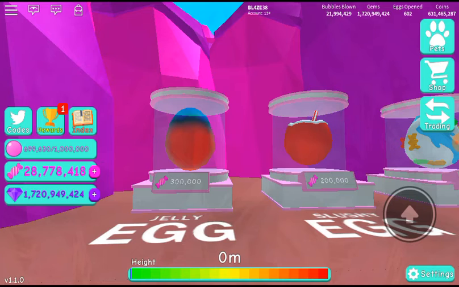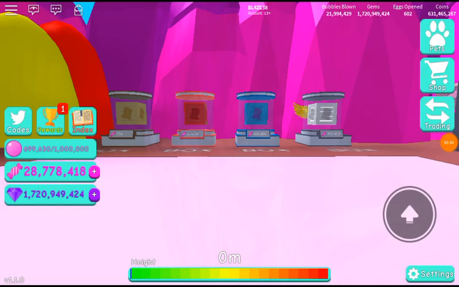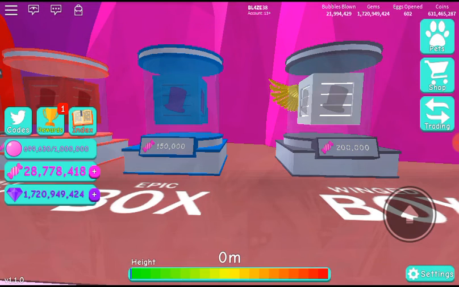Okay, I'm not done yet. These are all the crates together. See, they're in the Candyland. All of them are in the Candyland. See, right there in your face. So there's no excuse. You can find it, it's literally right there, okay? The individual prices are 150k, 200k, and 250k for the last one. But there is a secret egg, okay? I told you how to get that way before, okay?